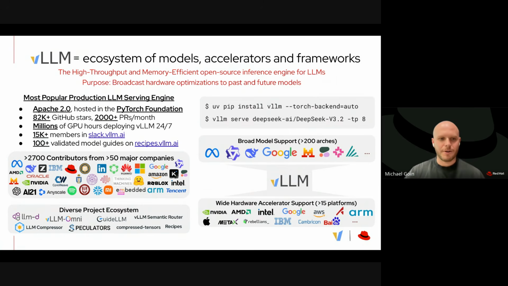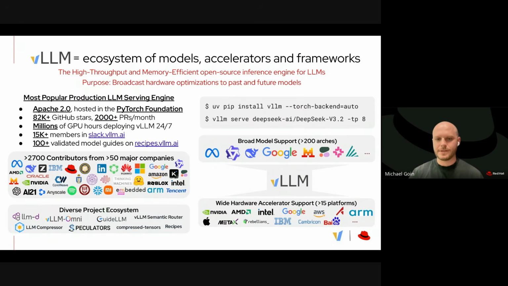Of course, from those large deployments, we get a lot of feedback from users and feature development in our developer Slack, where there's over like 15,000 members. You're welcome to join in the various special interest groups and conversations, and of course on GitHub as well. And we also have reference implementations for how the latest models of the day on day 0 should be run with vLLM on our recipes page. So I encourage you to check it out. But yeah, a bit about the project itself.